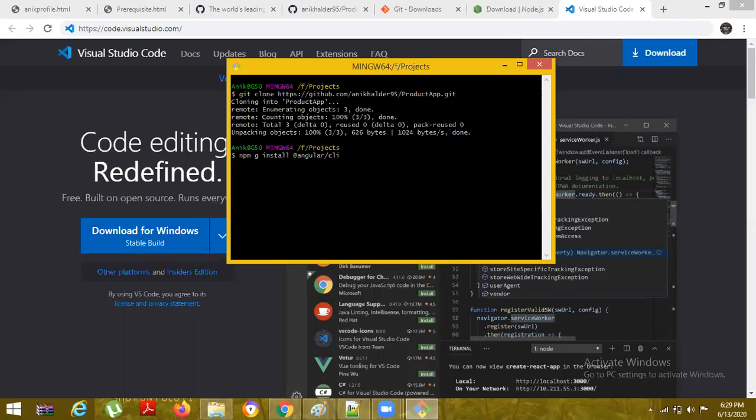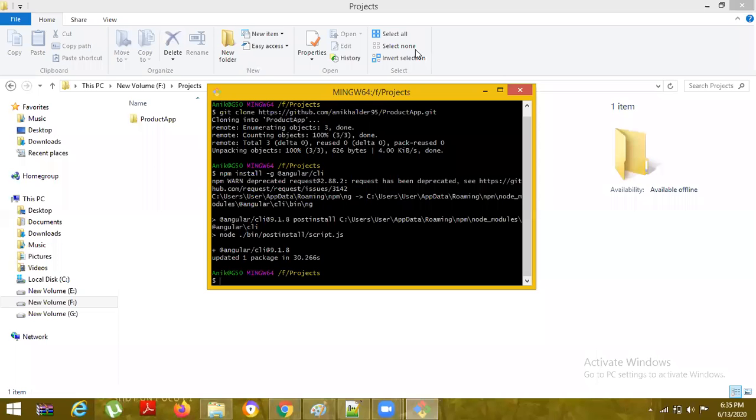It will install Angular CLI globally. I forgot to write -g, that's why it got undefined. So now it will install the Angular CLI in your local system. After you install Angular CLI using this command, npm install -g @angular/cli, you are ready to create an Angular application using CLI commands.